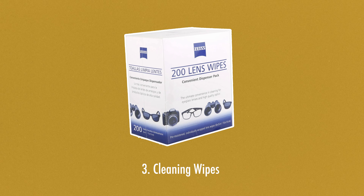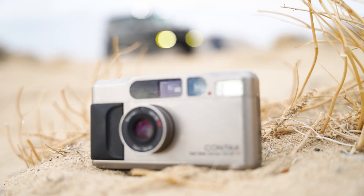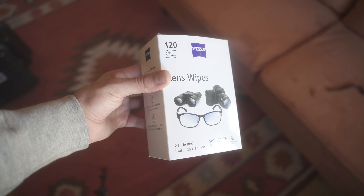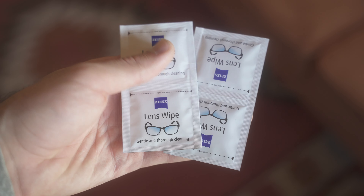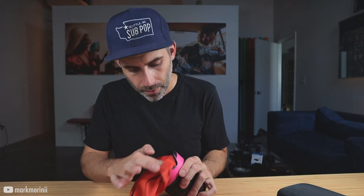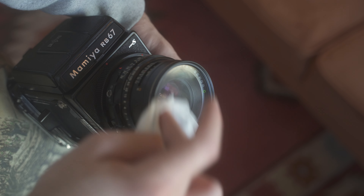Next up is cleaning wipes. You can't be taking photos reliably with dirty lenses. My cameras are first and foremost tools, so they end up getting dirty, not babied. Having a way to clean them — especially the lenses — without damaging them or putting micro scratches all over is extremely important. I have some Zeiss lens cleaners from my local grocery store that are meant for lenses, glasses, etc., and I think they work great. They're cheap and I can find them locally, so I'm in no rush to upgrade.